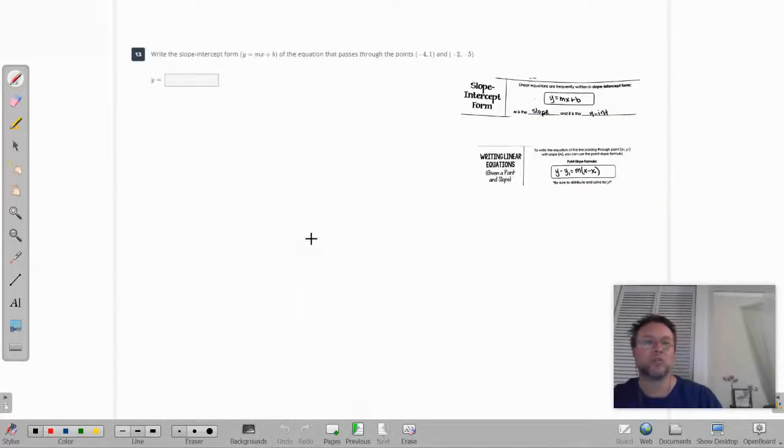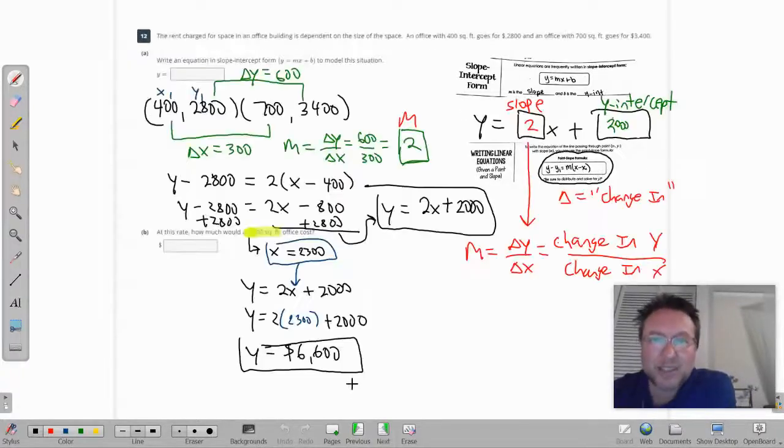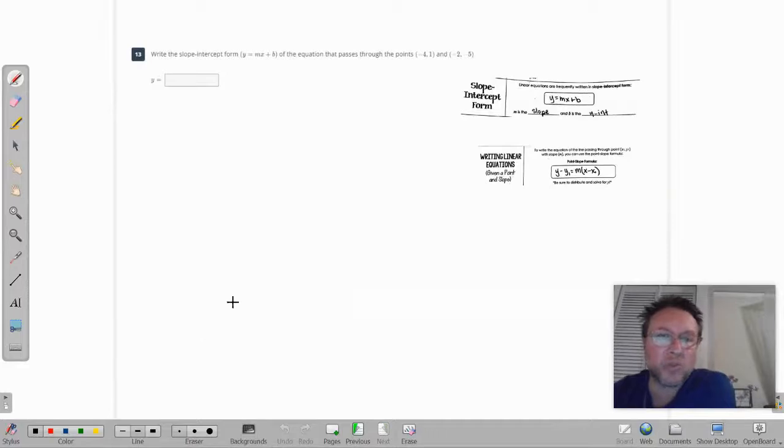Congratulations, you've made it to the end. Here's our last question, and then we're all done. This question is the same exact question as number 12. The only difference is number 12 gave us a context. There was kind of a story behind what the numbers meant. In this case, the numbers are just random. So we don't know what these numbers mean.